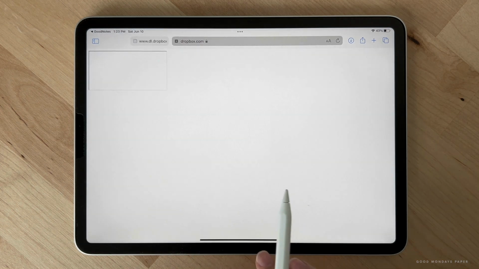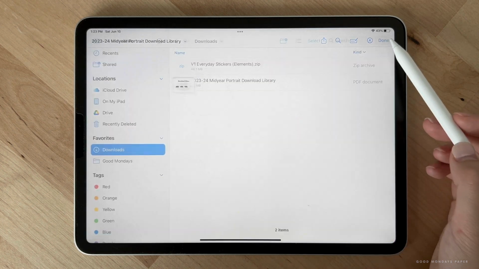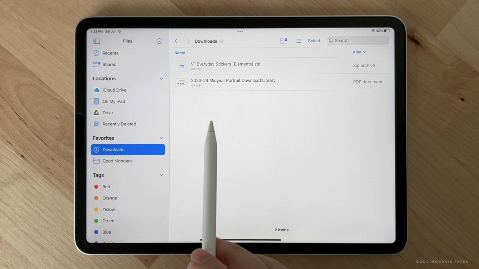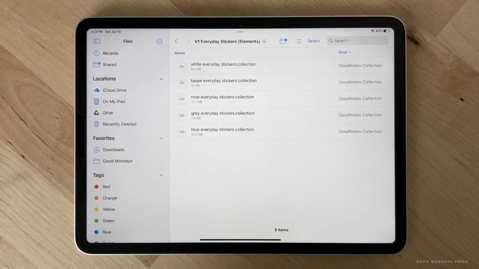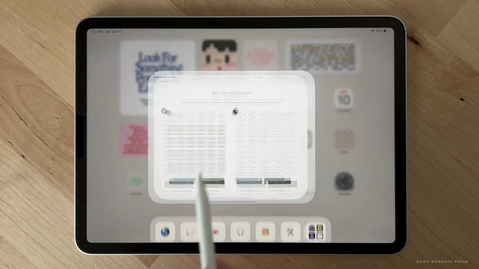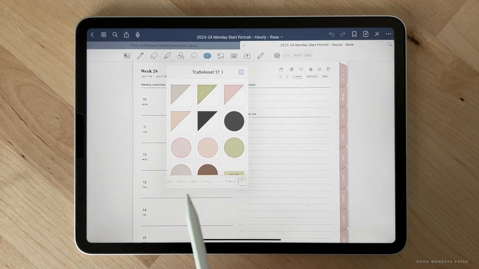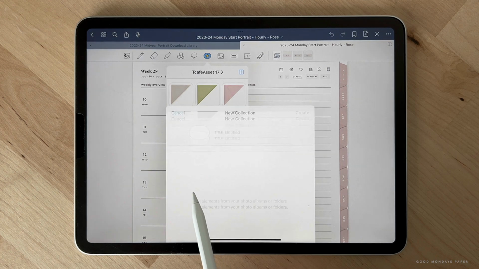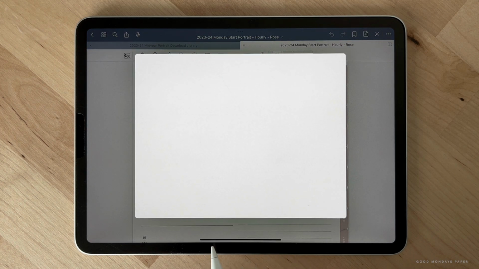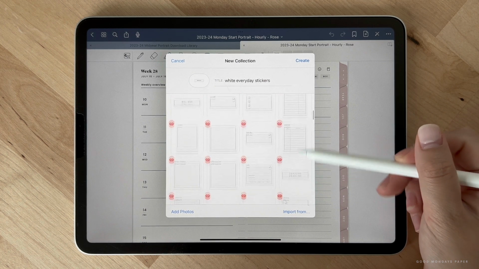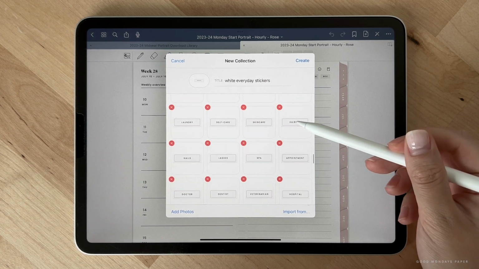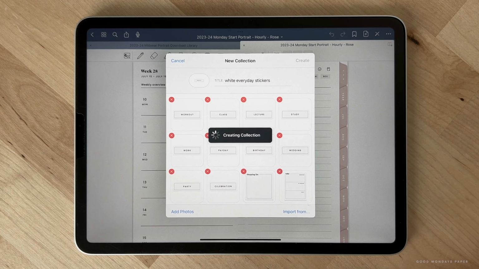You'll need to navigate back to the Downloads folder on your iPad. The file first comes as a .zip file because there are a few collections you'll need to import. Tap on the zip file to reveal the file contents. Inside here, you'll see a few collection files, one for each color included. So go into the app, create a new elements collection, and import the .collection file. You'll see that the collection will populate with stickers, and you basically just need to repeat the step for all the .collection files included.